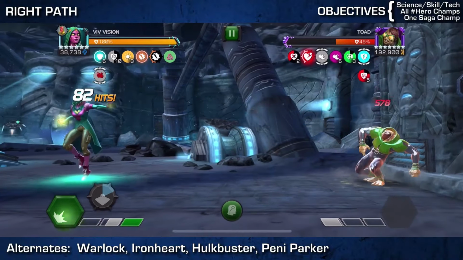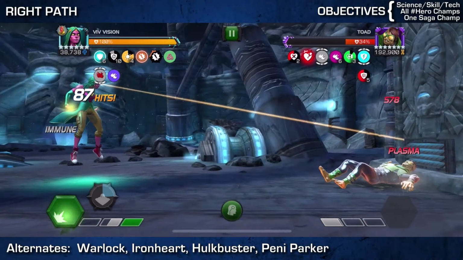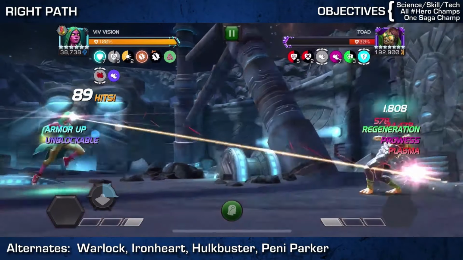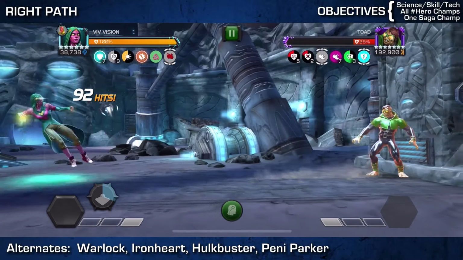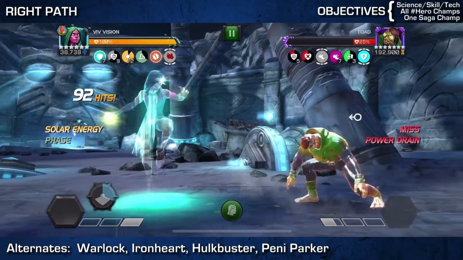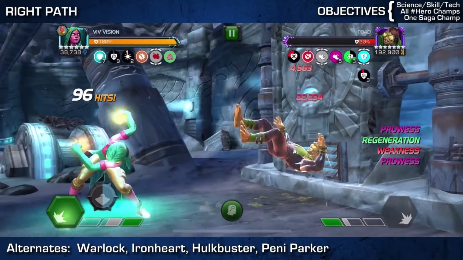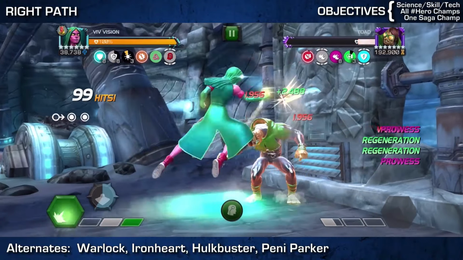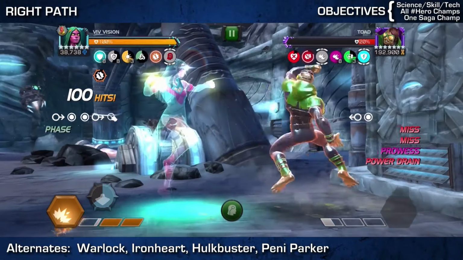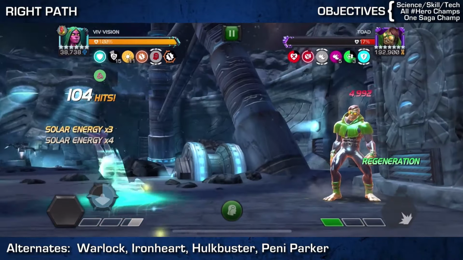Ironheart has incredible prowess removal on her heavy attack if you can find opportunities for that. She is not poison immune, so you will have to dash back, you know, here and there to remove those poisons off yourself. I did see a lot of people using Hulkbuster. It is possible to do this fight with Hulkbuster without Toad using more than like 1 or 2 specials. So really, really good, especially if you have like a super high ranked Hulkbuster. He can get through this fight quite easily.